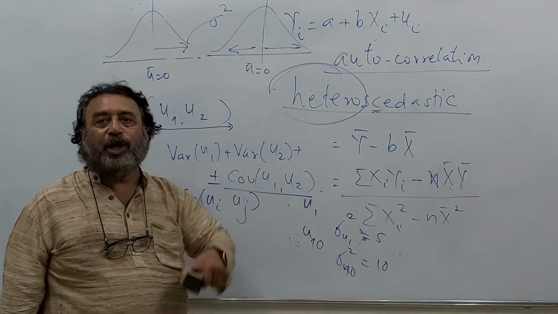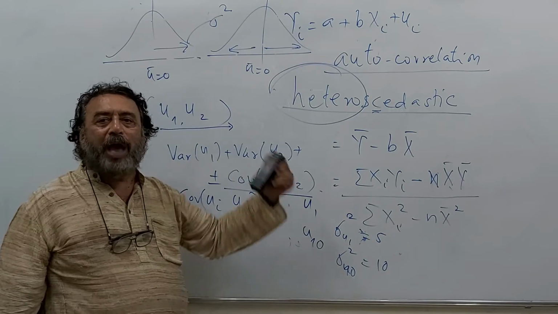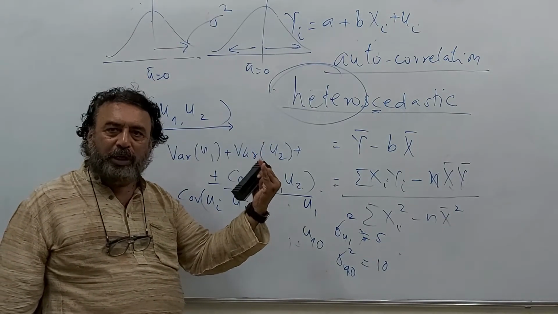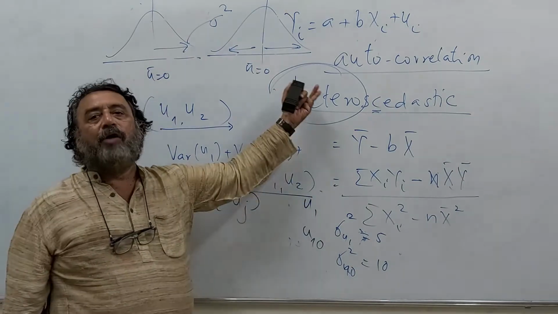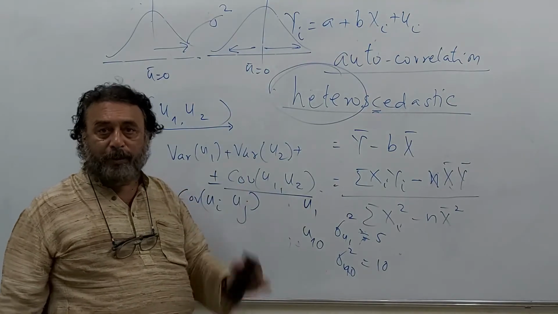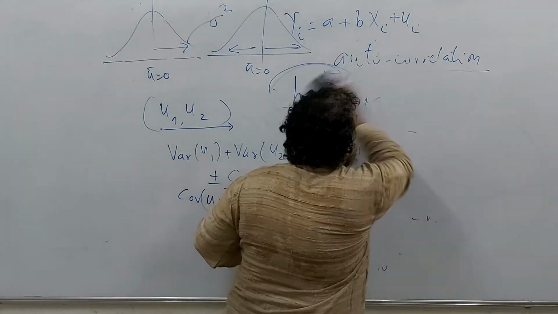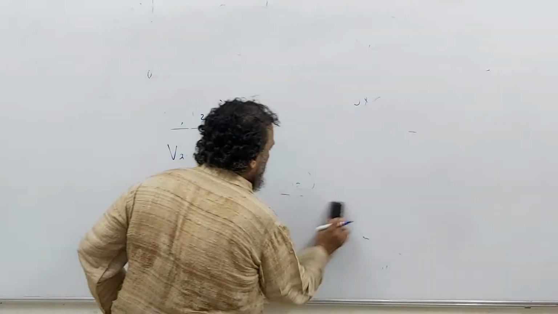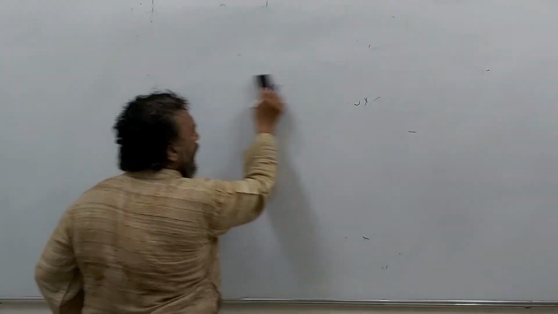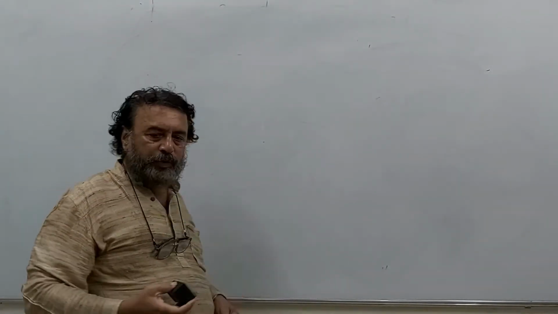But before you understand the violation, one should first understand what kind of picture we start with, so that we have something to compare with, so that we will be able to detect in which sense, in which direction, and in what way these violations are going to affect our estimation, which is based on the OLS formula. This is the purpose, and one elegant way of understanding this is to look at a very small sample of u and a very small sample of x, that means fixed values of x together with the random factors, so that you will be able to understand their significance.